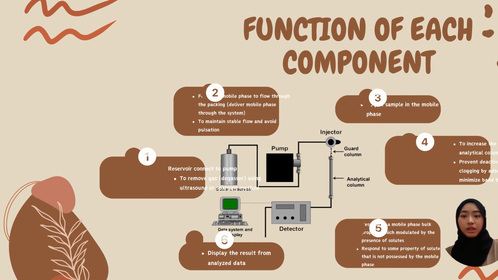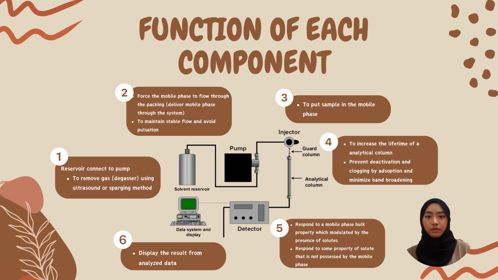The function of the components. The first component is the solvent reservoir, which is connected to the pump, and removes gas, degassing using ultrasound or sparging methods. The second component is the pump that forces the mobile phase to flow through the packing, to deliver the mobile phase throughout the system, and also to maintain a stable flow and avoid pulsation. The third component is the injector that is responsible for putting the sample in the mobile phase.